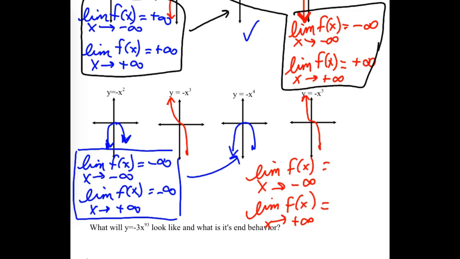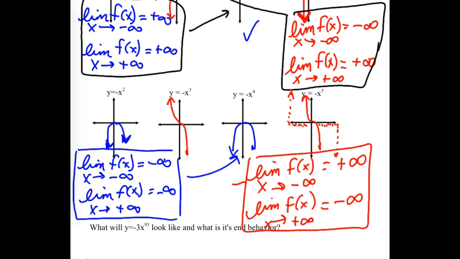Okay? So going far to the left, the further over here that I move for x, the higher up my y value is, right? Because my arrow's pointing up. So as x goes to the left, my y value is going up towards positive infinity. And as x moves to the right, the farther over here I move, the lower my y value would be. So I'm headed towards negative infinity. And this is the same for that one.